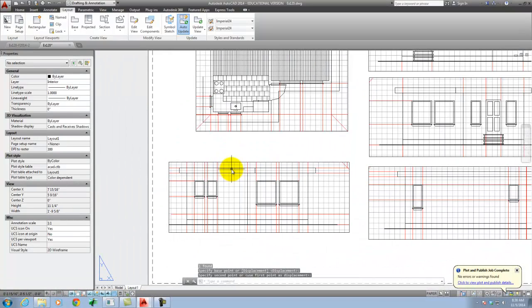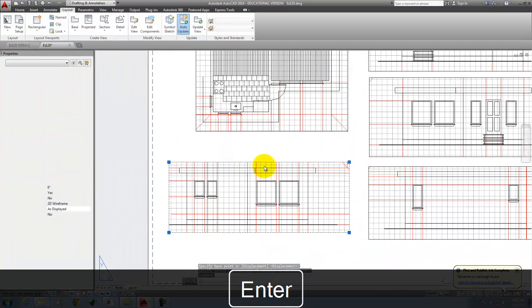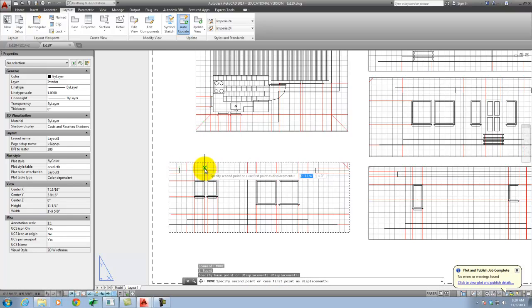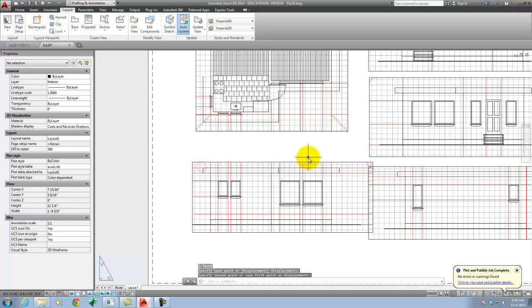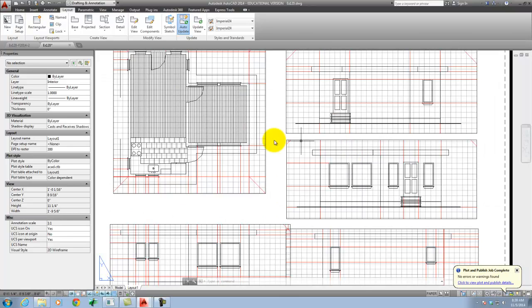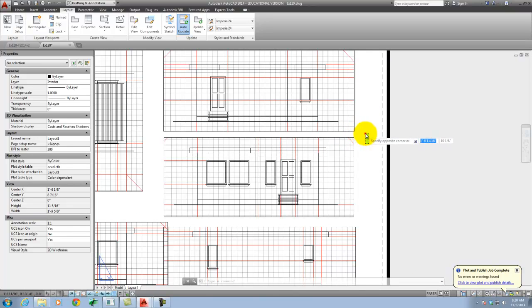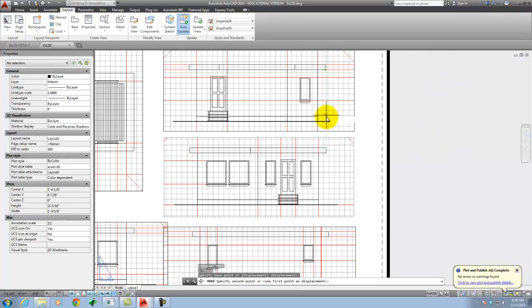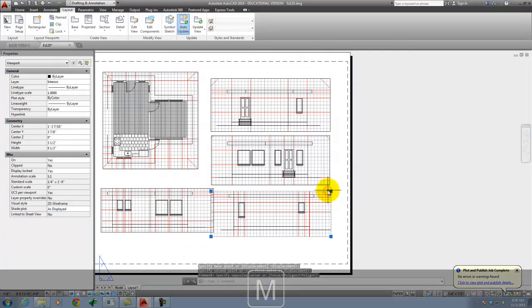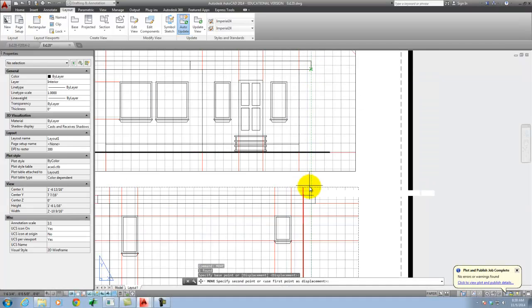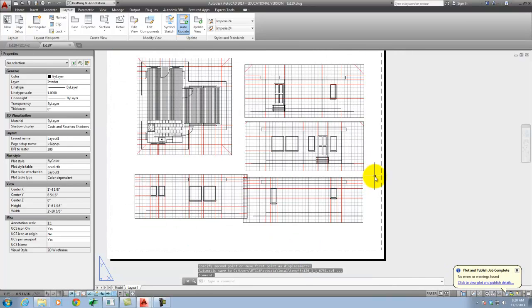Now I'd like this to line up correctly below it, so let me go ahead and move. I'm going to move from this point right there, so that's going to line up straight down. Notice that these viewports can overlap if they need to. Let me go ahead and line these up as well. So let's take this, and I'm going to move. I want this end to match up with where this end is. This end to also match up there. So those 3 are all aligned.